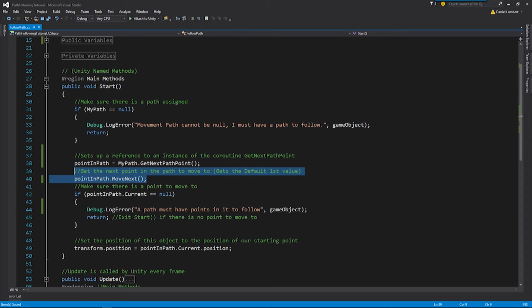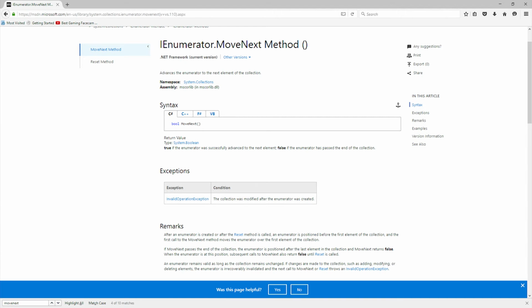So if we're actually looking at the IEnumerator.MoveNext method here on MSDN, and we'll pop this on screen for you, the move next method, as it says here, advances the enumerator to the next element of the collection. Well, cool.